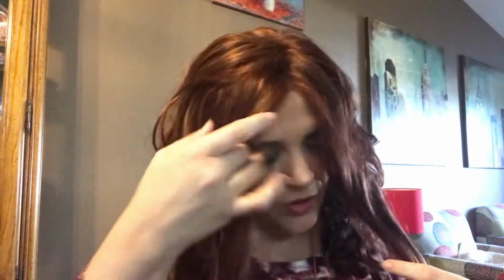It's nice and airy. So the issue I have, and I actually saw in another review, someone mentioned this on YouTube as well, I had the same issue, is the side pieces on each just kind of hang flat and straight, whereas the rest of the wig is nice and curly and wavy. So you're stuck with these two front pieces that have no body or texture. And I played with it a little, I put water in, I got it wet, tried to re-scrunch it. I can't get that back. That's the only issue I have with this. And it happened with someone else as well.